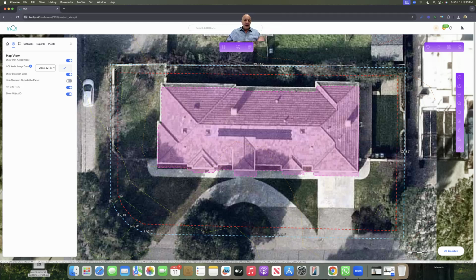So I'm going to go back and I see that there is a little bit of a line here. There's like a fence line that comes in here. But remember, we said this is a corner property, so that's probably not the property line. There's some easements, but let's say we want to make adjustments.